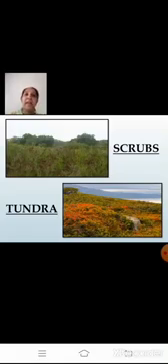Then, in dry areas of low rainfall, thorny shrubs and scrubs grow. In such areas, plants have deep roots and leaves have thorny and waxy surface to reduce loss of moisture by transpiration. Here you can see in the scrubs we will get that type of vegetation. Then the next is tundra vegetation. Tundra vegetation of cold polar regions comprises of mosses and lichens.